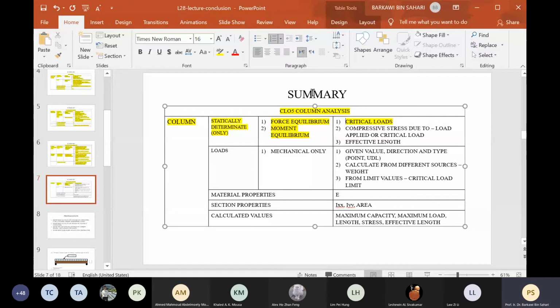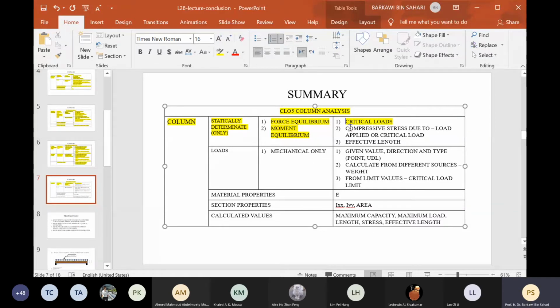In other words, given a certain column or beam of certain size, certain length, it has its critical load, whether it is being applied or whether it is being subjected to that type of load that will cause buckling or not, that's a different issue. But it is the intrinsic property of that length. So how do we utilize this critical load? It's not just being able to calculate the P crit value. No, it is to relate that value to a certain design situation. So that's what question number 4 for your exercise is trying to work on.